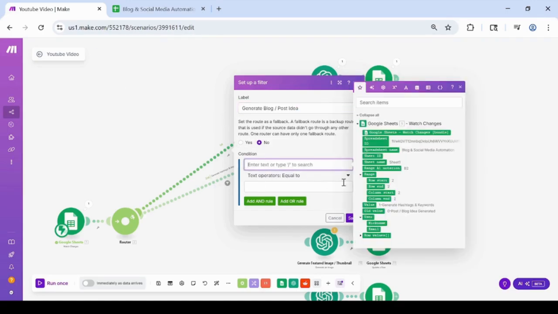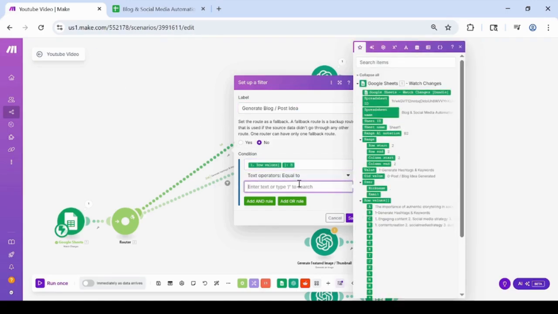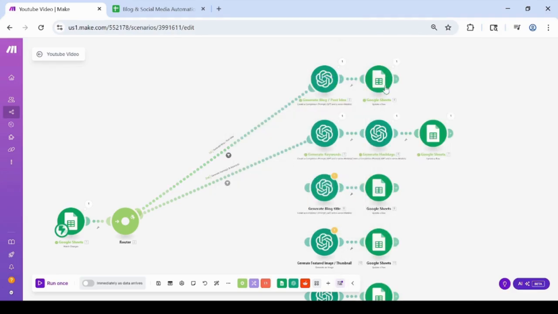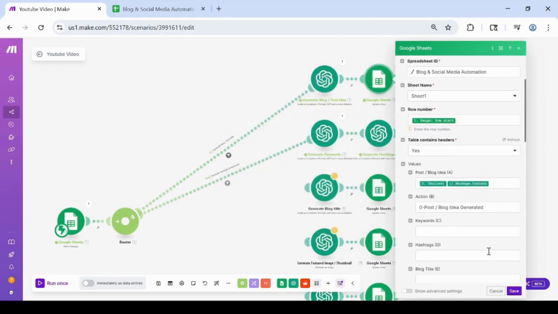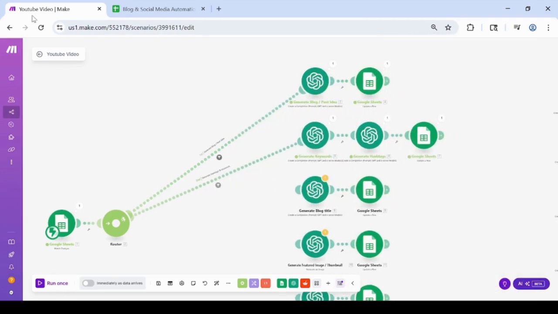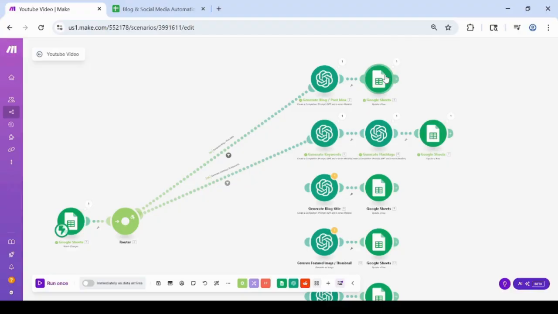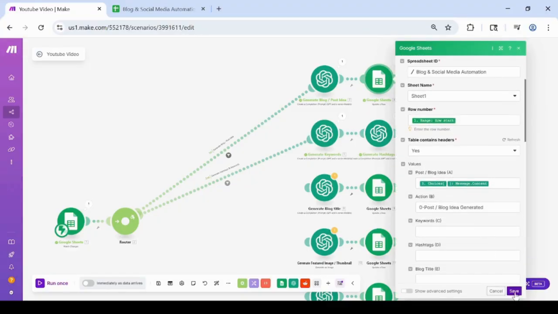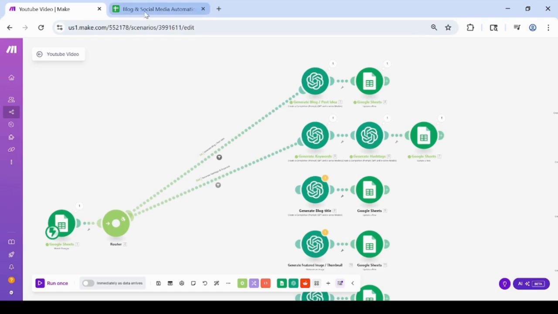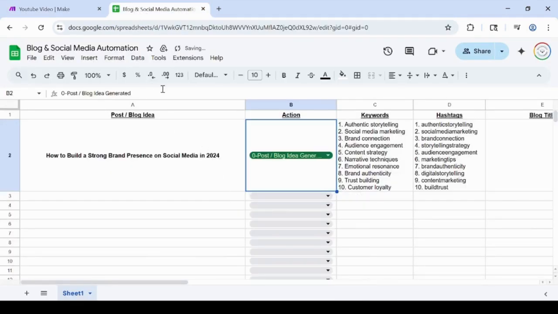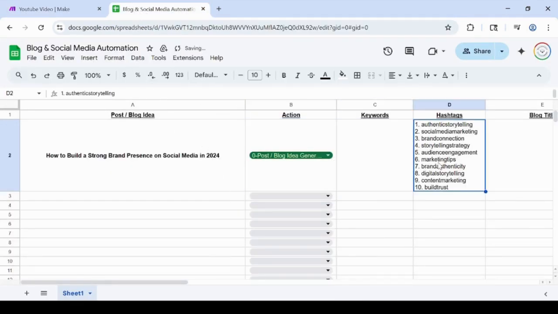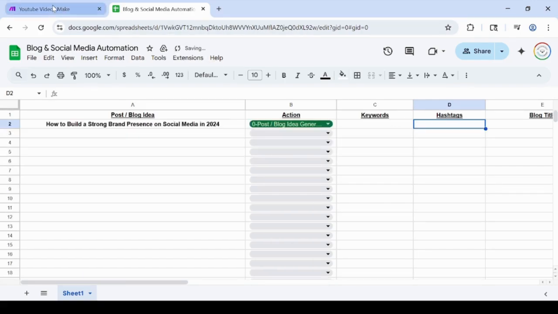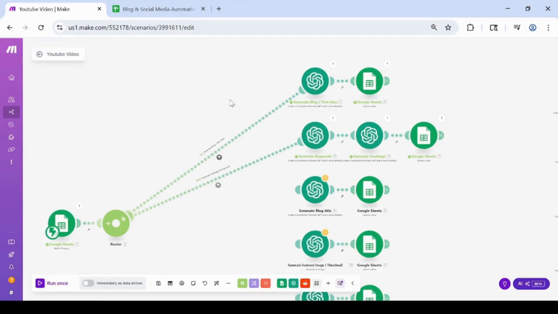4o Mini will be the model we choose for all GPT nodes. When choosing the row in each Google Sheet node, you will choose the row Start Data block. When creating some prompts, data will be used from other nodes in the section as context for the automation output. For example, when generating a Facebook post, we will use the blog, post idea, or the blog title as context.